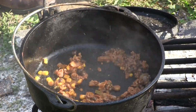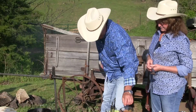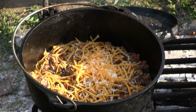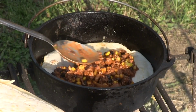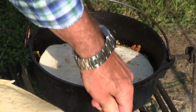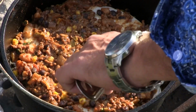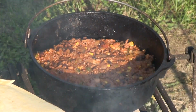Now that's still plenty hot. I'm gonna move it a little bit off the fire in a minute. All right, I'm gonna do that. And cheese, duh. Cheddar and Parmesan. And we're gonna layer this right here. Start all over again. Now see, I'm not gonna get that too thick because we got several layers. This is just enough for Nikki and I, and we might give Kelly some if she's real nice.